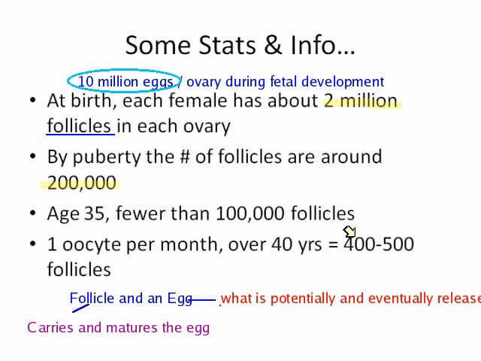What does this have to do with anything dealing with 10 million eggs? Well, anyone that has raised fish, anyone that has done anything with fish, knows that fish will lay an exorbitant amount of eggs in hopes that maybe 10, 15, or 20 of these thousands of eggs that are laid will eventually reach adulthood. Fish routinely, and aquatic life, octopi will lay up to 10 to 20,000 eggs, and out of those 10 or 20,000 eggs, one or two may actually reach adulthood.